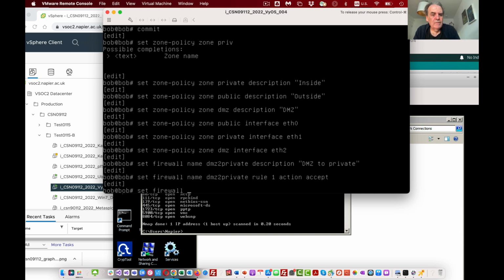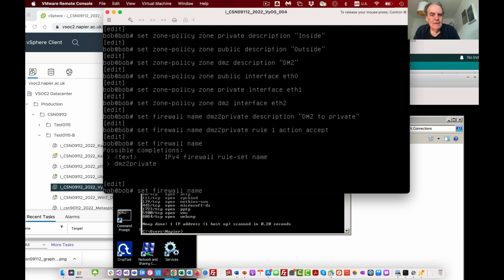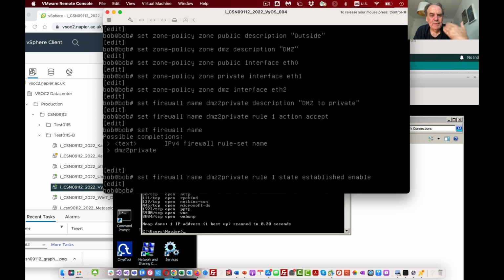Set firewall name DMZ to private rule 1 state established enable. This means that anything that's been established as a connection will be allowed back again, so the traffic will be allowed only if it's been accepted.